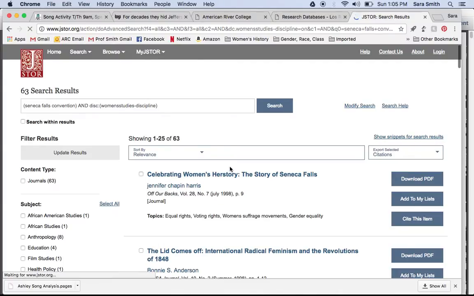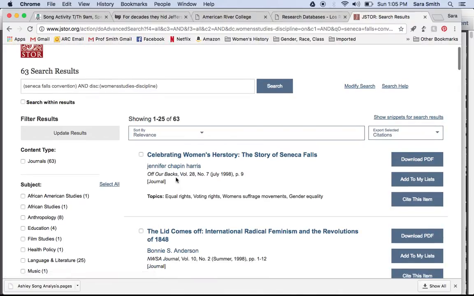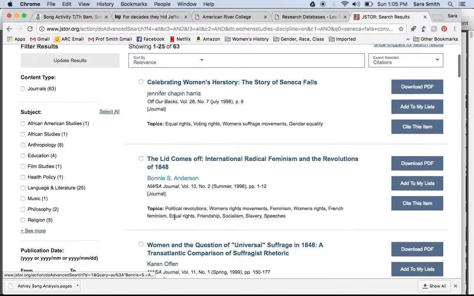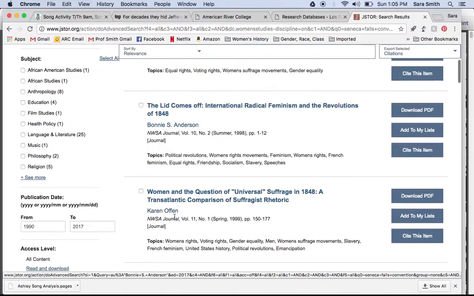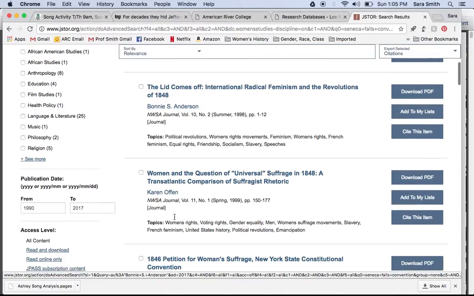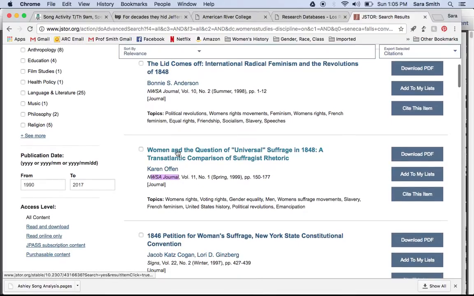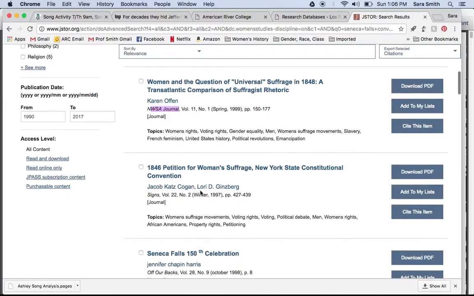Okay, this looks good. The Story of Seneca Falls. Off Our Backs is more of a political feminist journal. I think that started in the 1960s. So I'm not going to click on that one. What else? NWSA Journal, that's the journal for the National Women's Studies Association, so that could be good. And this is a sort of a global look at the idea of suffrage in 1848.